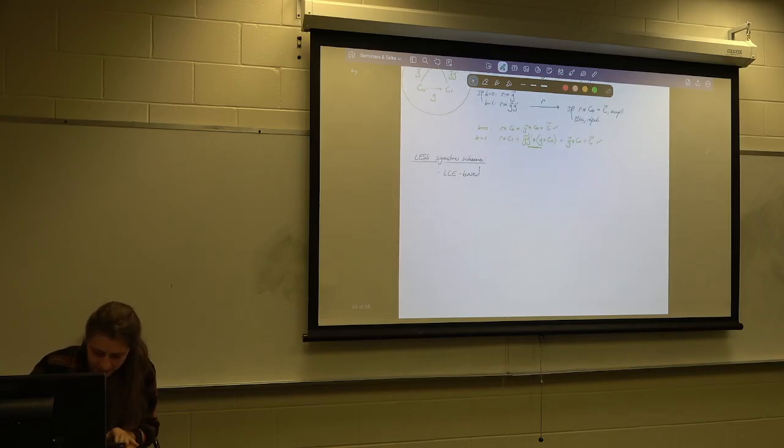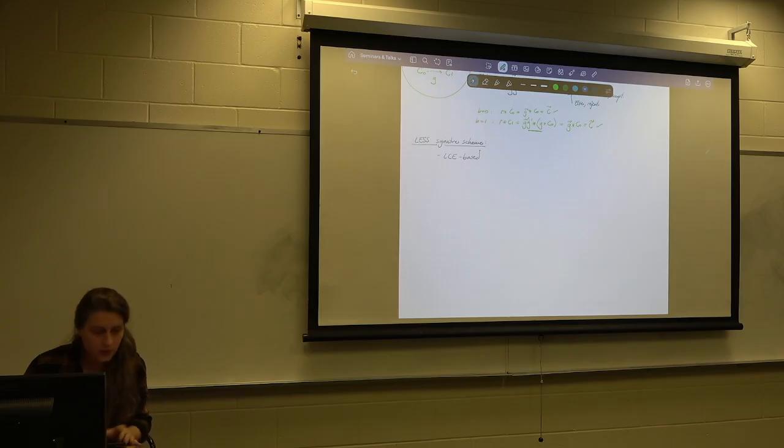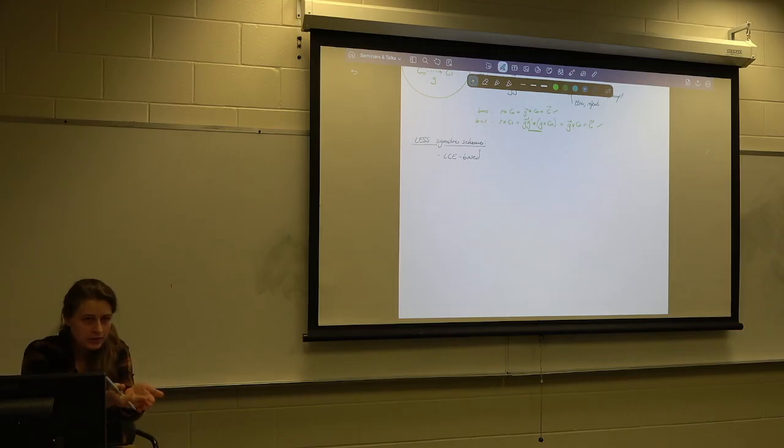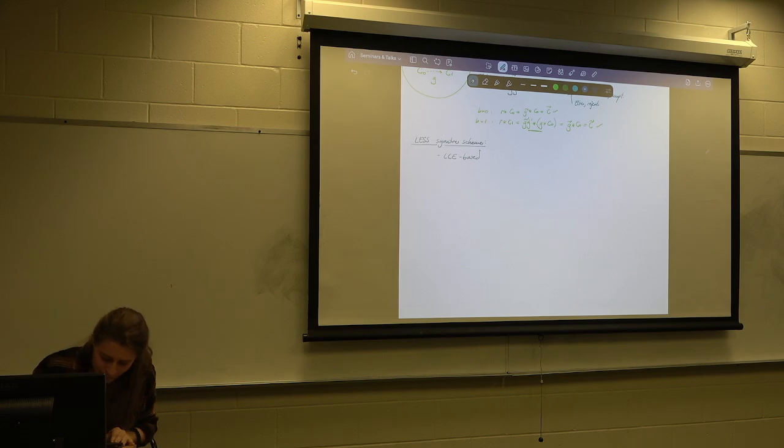Let's take this apart again. For those who are not familiar, signature schemes are used to authenticate documents, right? If you want a document to be authenticated by an authority, so to be able to sign electronically, you want only authorized parties to be able to do that, but you want everyone to see the signature and be like, okay, this is a valid signature. So everyone recognizes that authority.